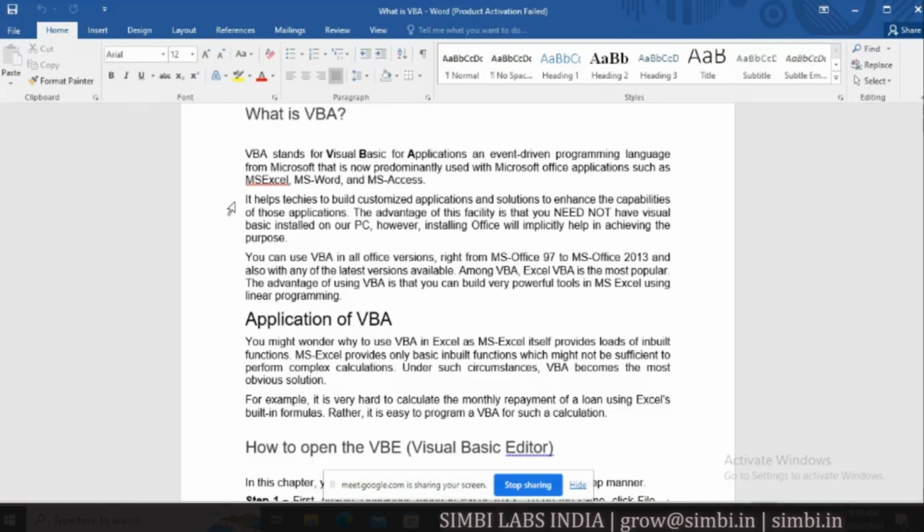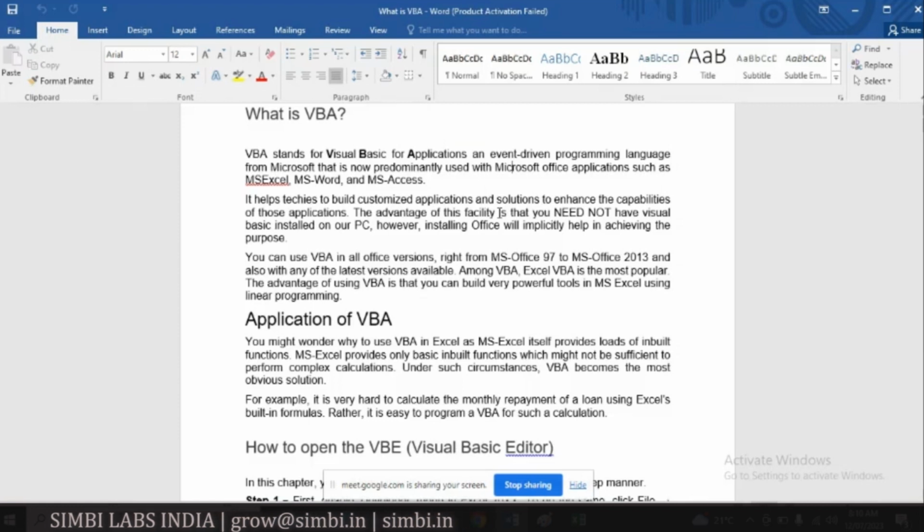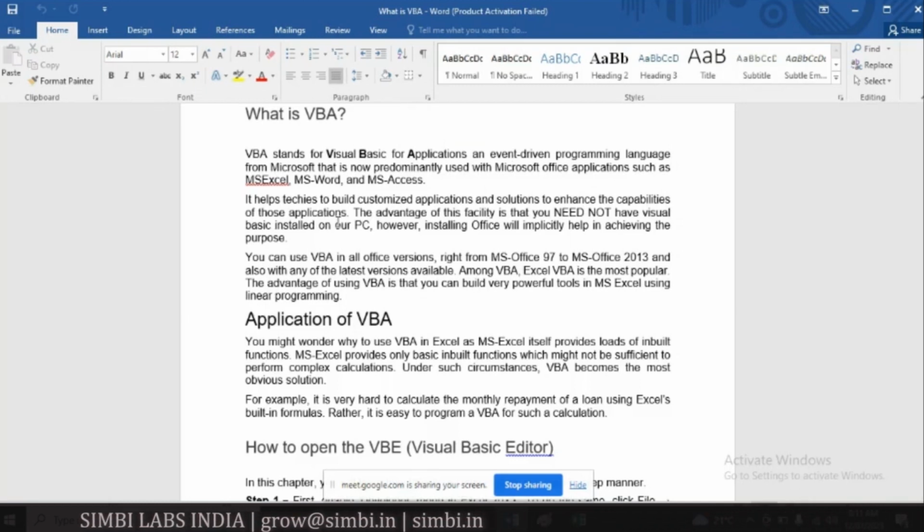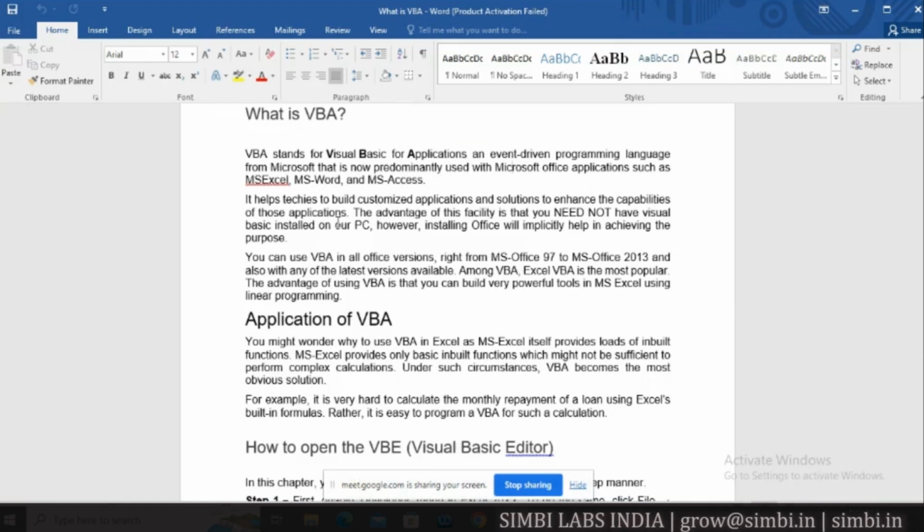Why is it used? It helps techies build customized applications and solutions to enhance the capabilities of those applications. In Excel, we have repetitive tasks, and that type of thing we can automate using VBA. Suppose you want to send pay slips by mail to 100 employees.